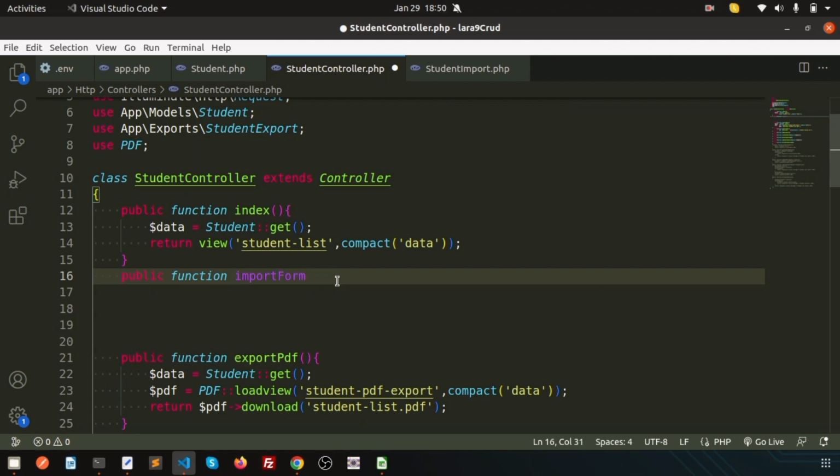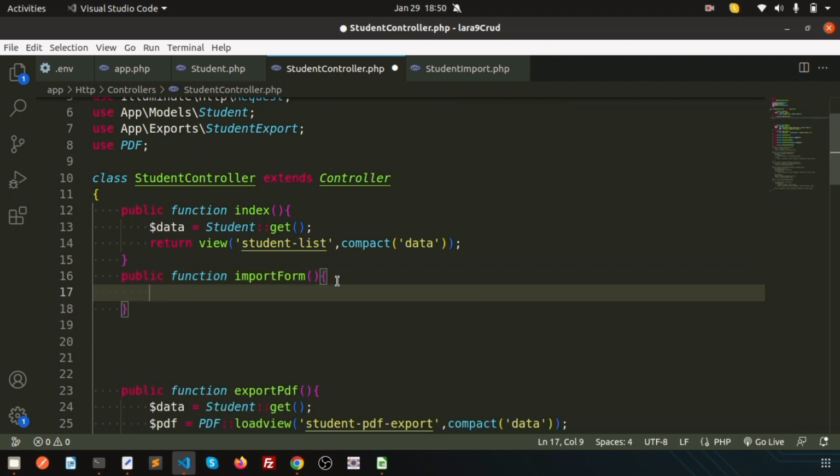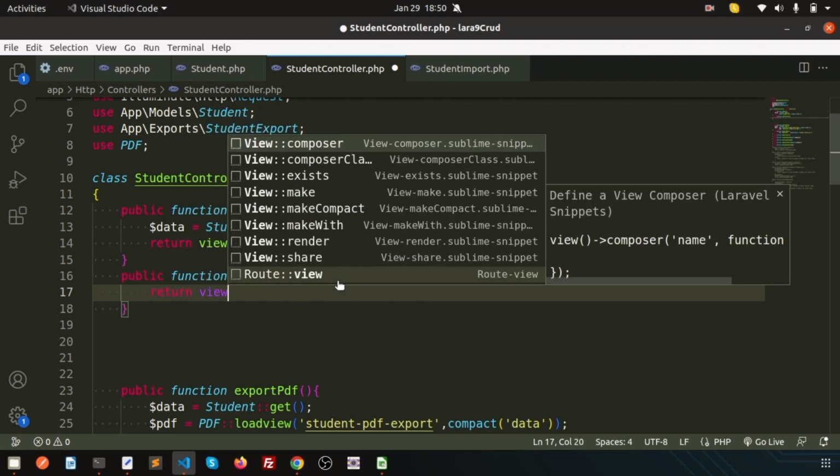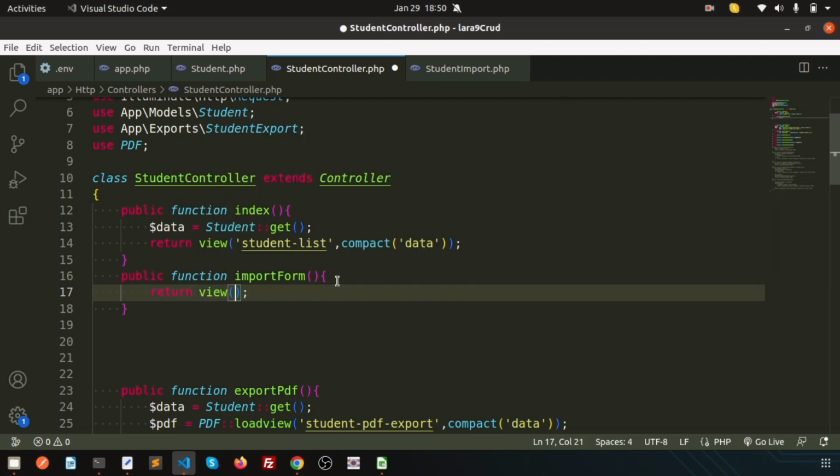This is my function name, and I'm going to create a view, return view, and simply write import-form. Let's create this import form first.